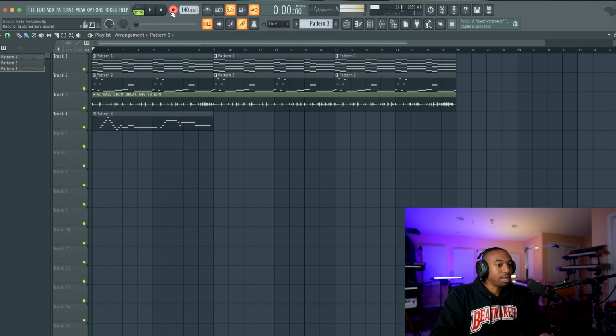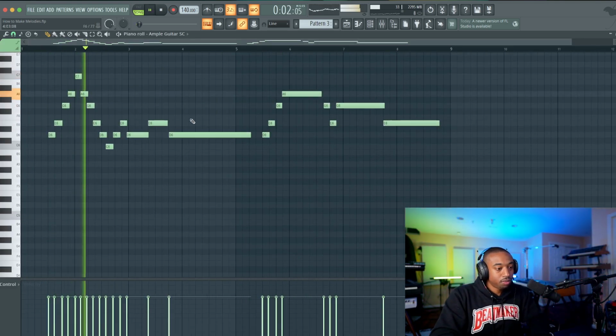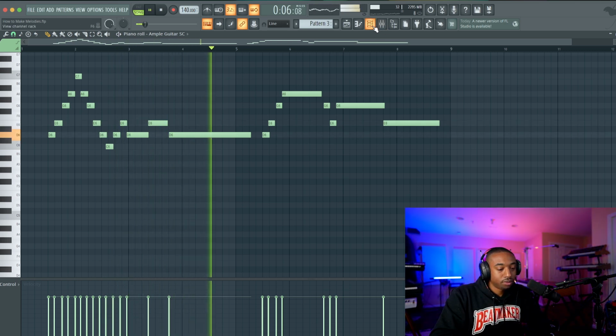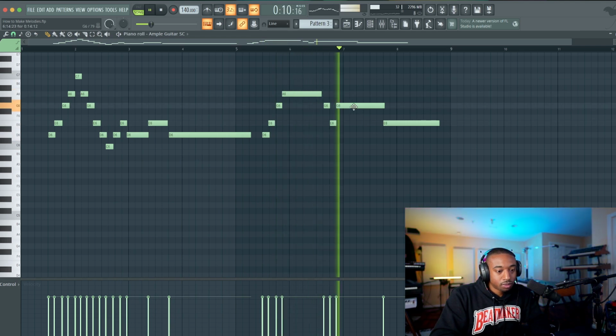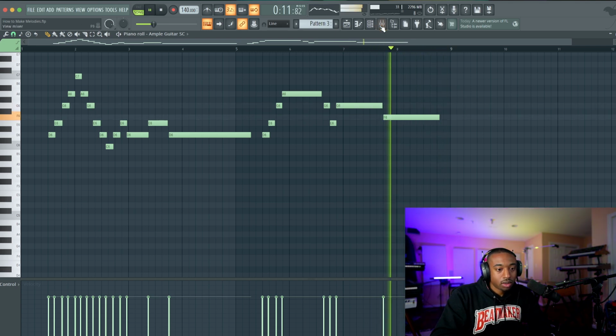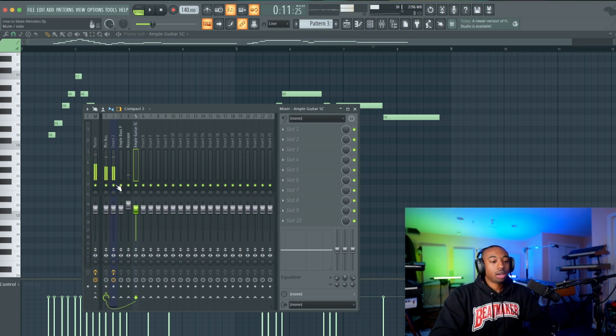Right there, we went out of key, so I'm going to manually change that note. Okay, so that last note just needed to be a half step change. So that's how quick you can write melody.